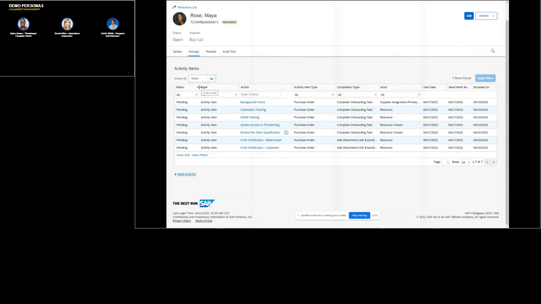On behalf of Maya, we can see that these are the items that she is responsible to complete. Well, not her directly. Maybe it's her supervisor. Maybe it's the vendor administrator. There are multiple people that play into ultimately the onboarding and offboarding steps related to Maya. But we can see here that we have the ability to track those certifications and the end dates that may be associated with them. Again, giving people like Gracie and Calvin the visibility into the workforce to make sure that these people are actually qualified and up to date with their certifications as they perform work.